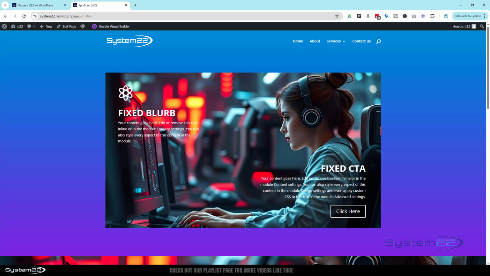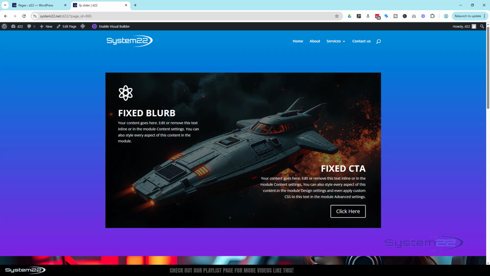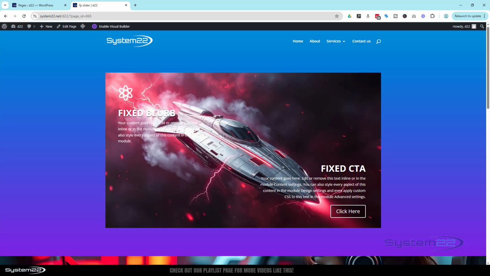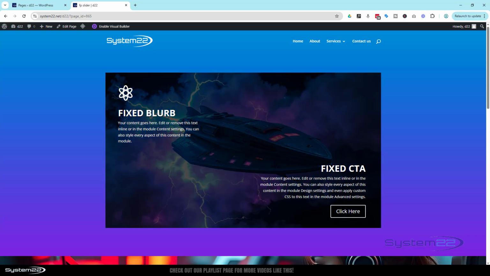And there we have it, guys. There's our little slider using a simple gallery module on auto. We've got a little blurb module there and a call to action. Makes a great little alternative to their built-in slider. If you want to build a quick little custom slider using some image backgrounds, really easy to do, as you can see. And as a bonus, there's no coding.